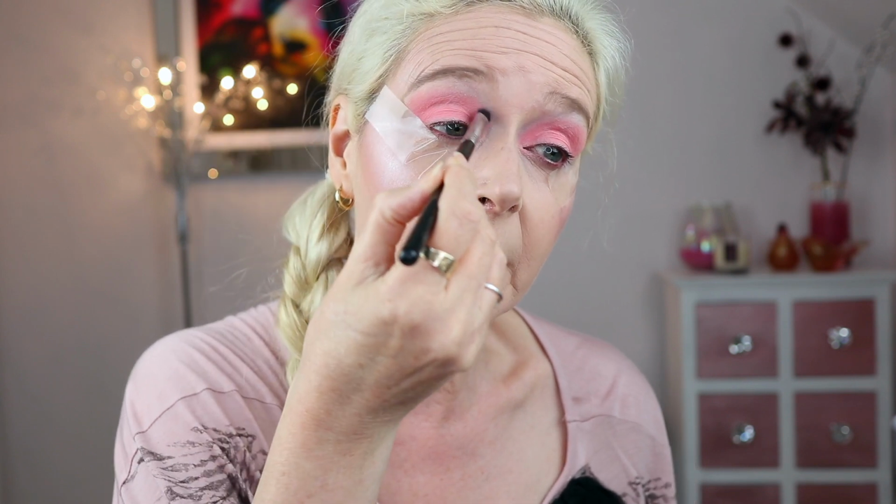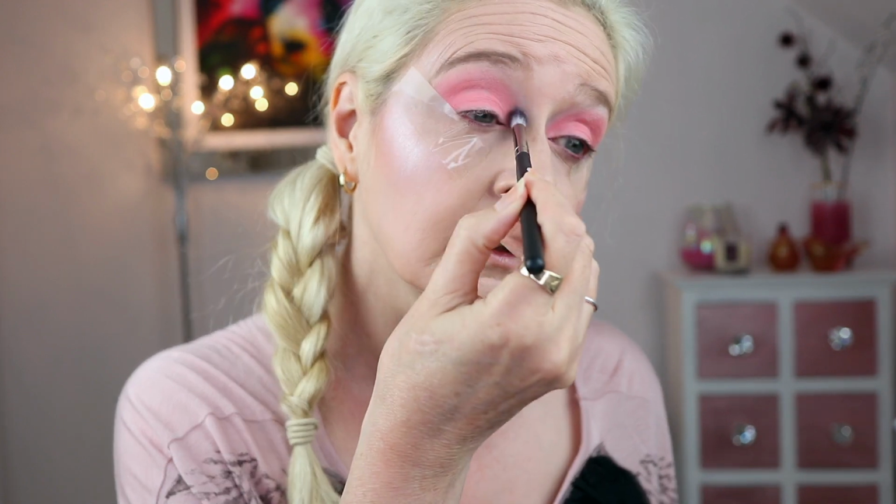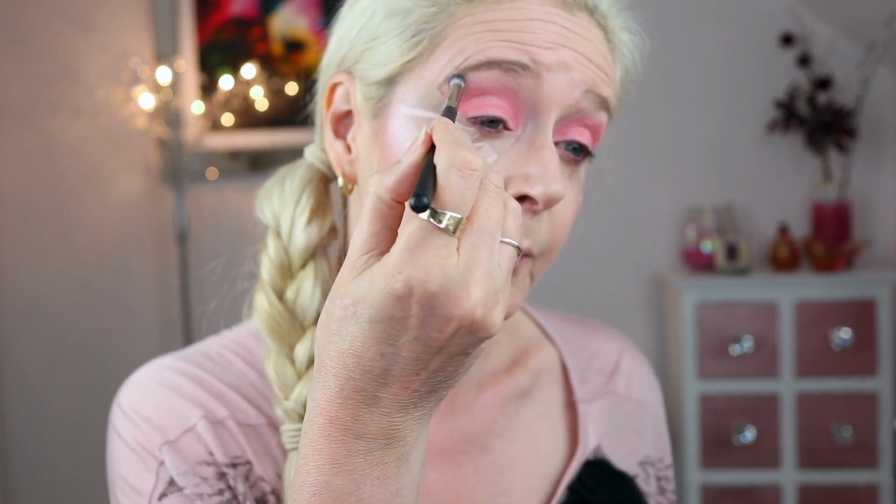And then just on the edges of where I've packed that down, I just want to blend those edges out just a bit. But I'm just using the same brush. I've just turned it sort of on its side, so the tip of it is touching more than the packing side. I'm going to swap to a fluffier brush just to further blend out the top bit there.